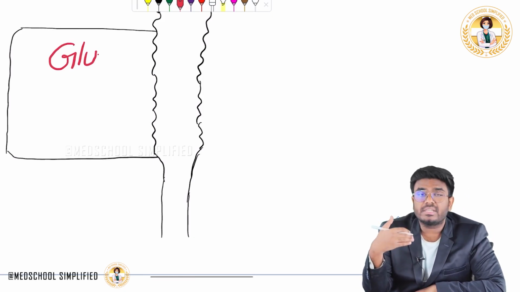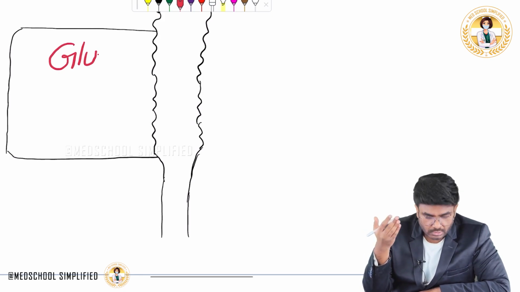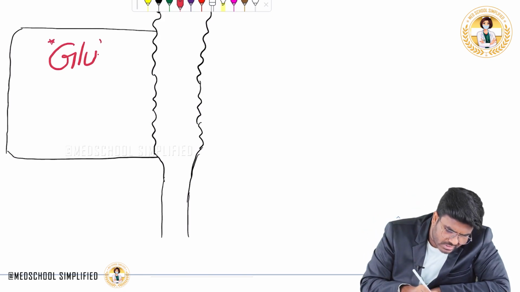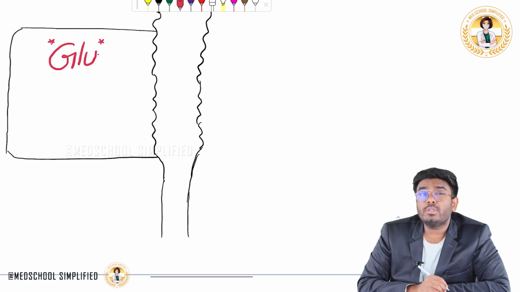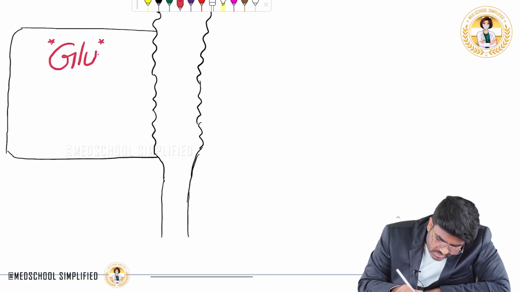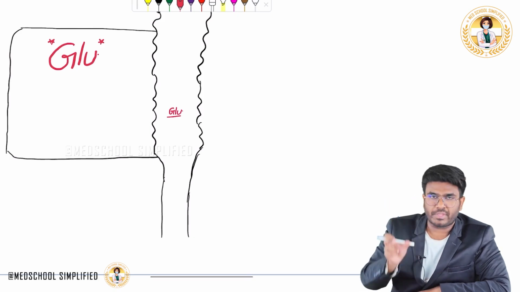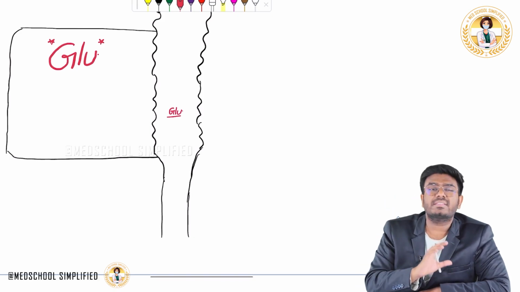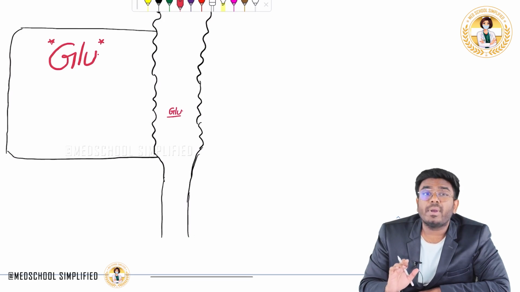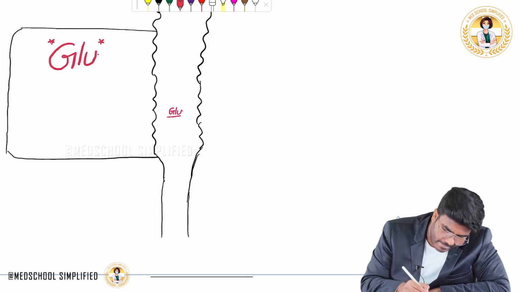Normally, these PCT epithelial cells have a capacity for gluconeogenesis also. So, lots and lots of glucose is already there here. But what about the glucose concentration in the tubule? In the tubule, glucose concentration is low. In both places, in the tubule, in the urine, glucose is there, and in the cell also glucose is there. But the glucose concentration in the cell is more, but the glucose concentration in the tubule is less.